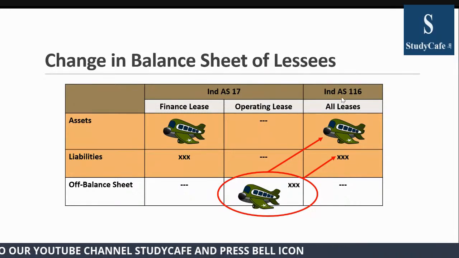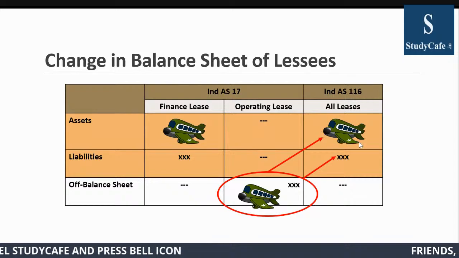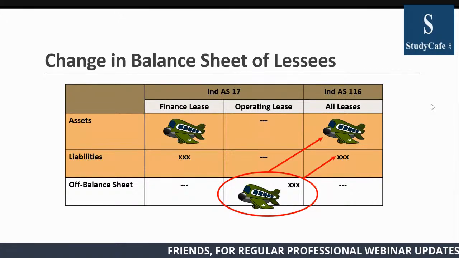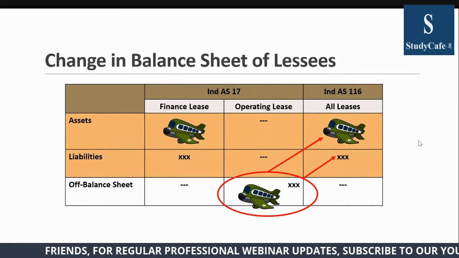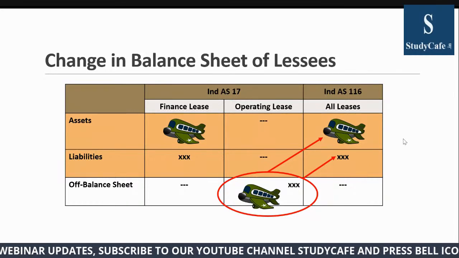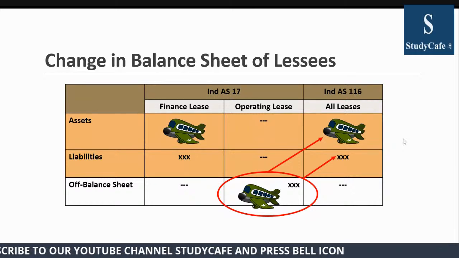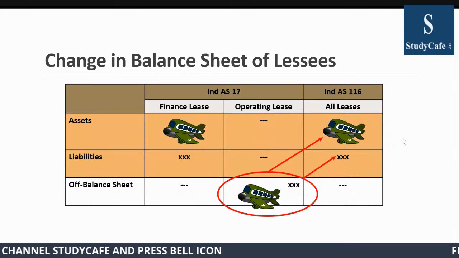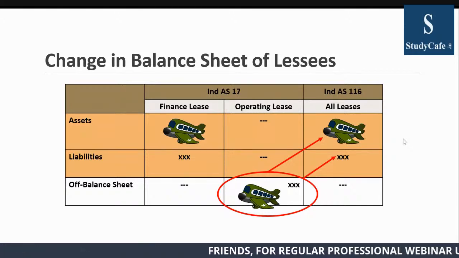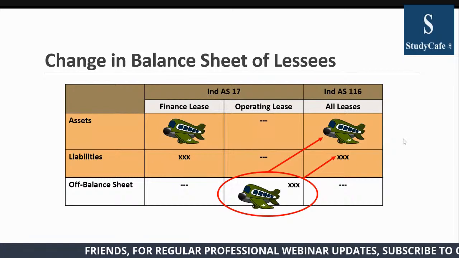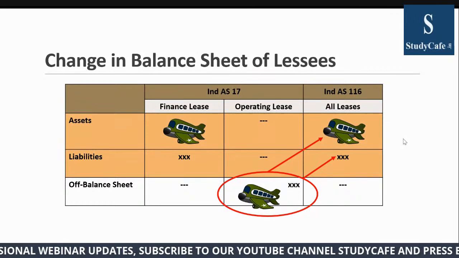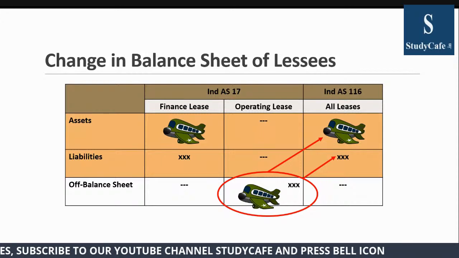But now, in Ind AS 116, all the leases are required to be shown on the balance sheet. So an asset will come on the balance sheet of all the lessees and a liability will also come on the balance sheet of the lessees. Now I want to understand from all of you that between 31st March 2019 and 1st April 2019, a sudden liability and sudden addition in asset has come in the balance sheet of lessees. So, what will be the impact on the financial ratios? Which financial ratio will be impacted? I want to understand from all of you.